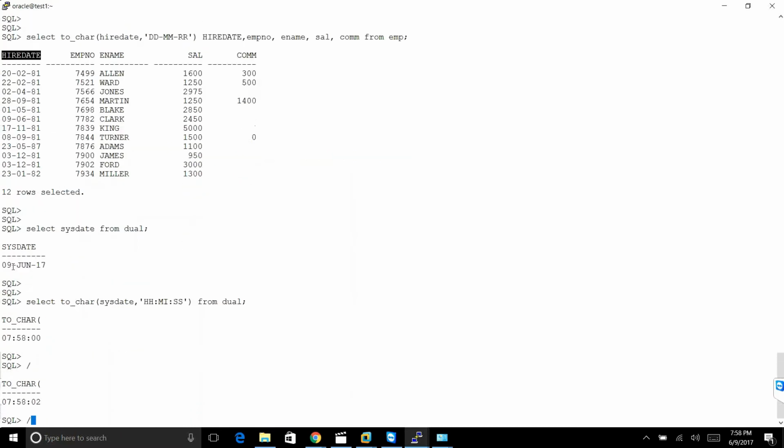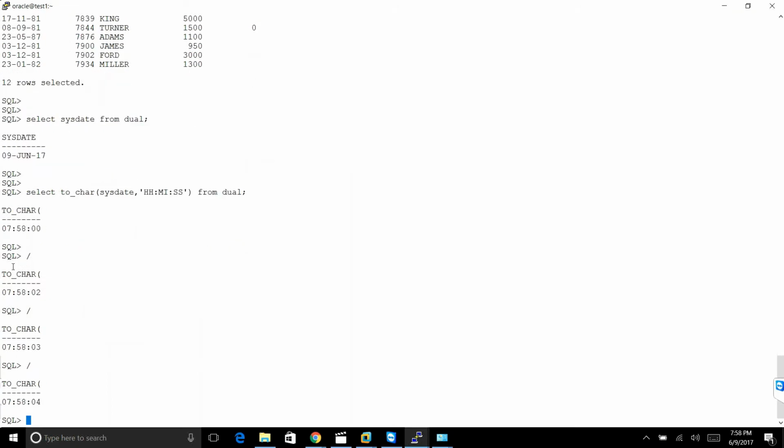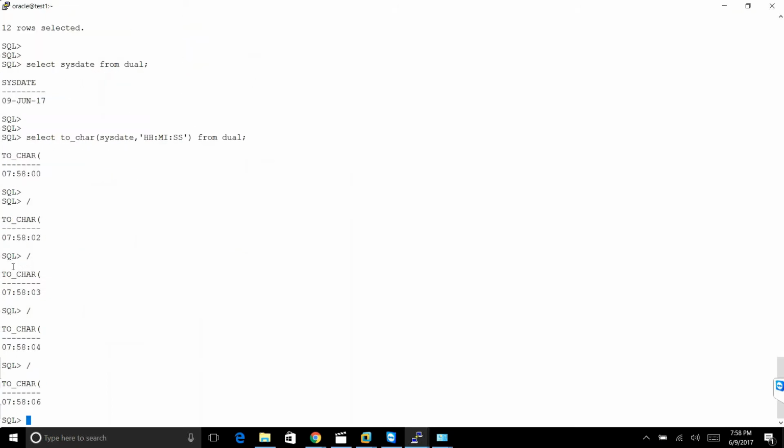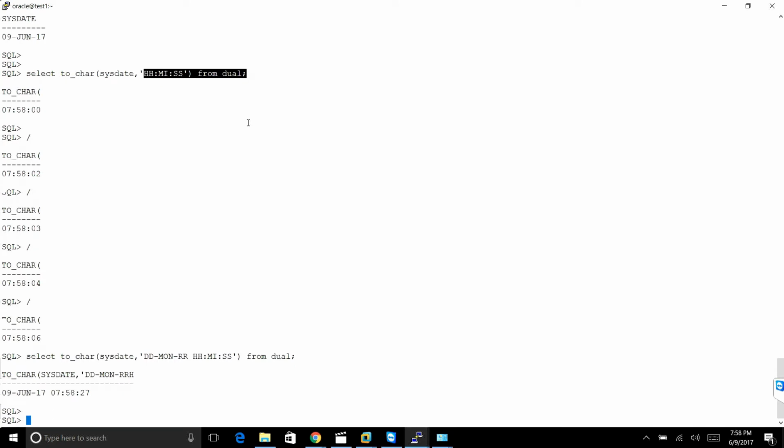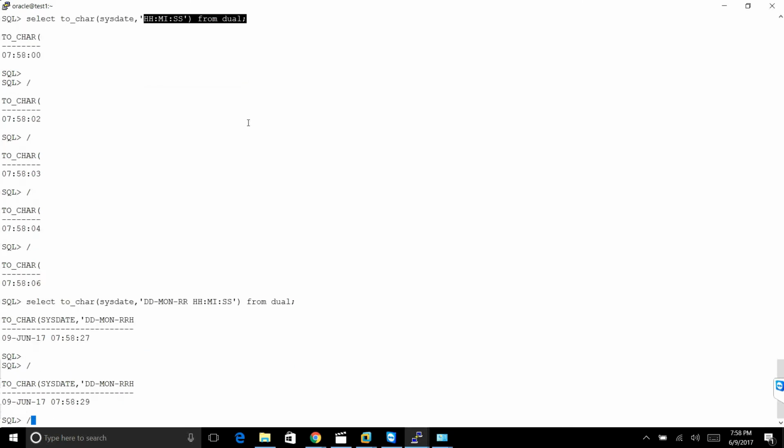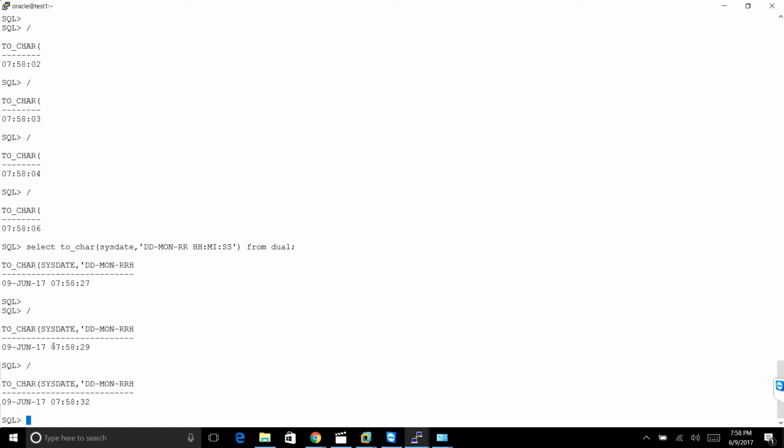See that the time keeps on changing. Now Sysdate with actual date and time, so we are getting time and the actual date also.